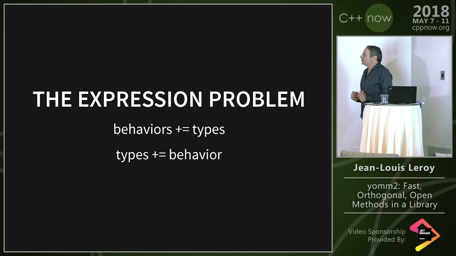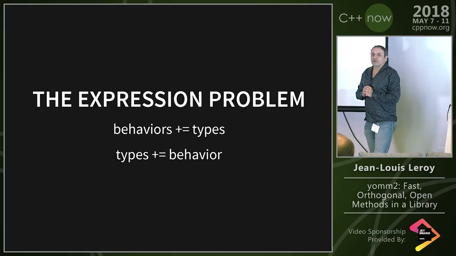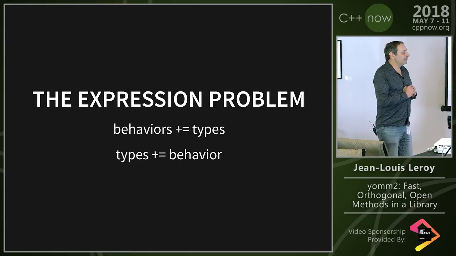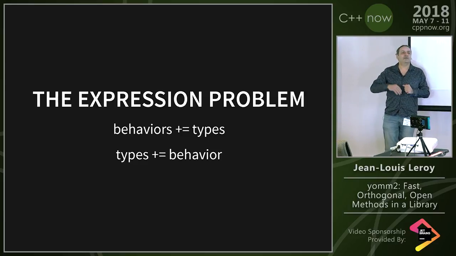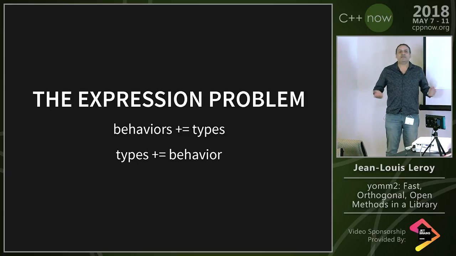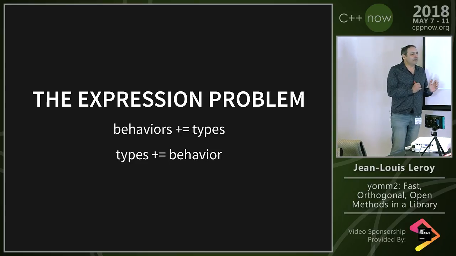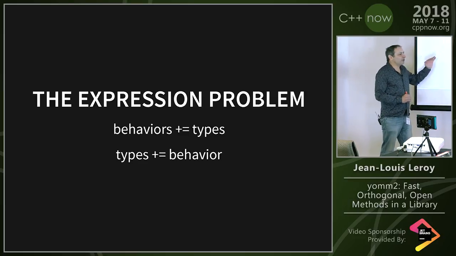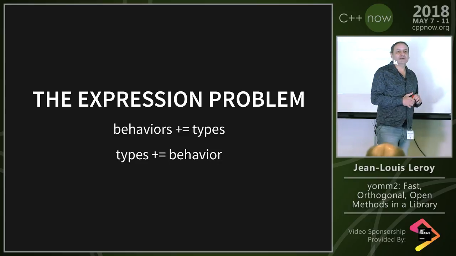We're actually grappling with something called the expression problem. You can Google it, and the expression problem is quite simple. Given a collection of behaviors, you want to add types to the existing behaviors. That is something that C++ does fairly well. You have a base class which defines a set of virtual functions, probably pure, and those virtual functions are what I call behavior. It is easy to add a new type to the system: you simply derive and override the appropriate virtual function. So C++ and the traditional OOP languages do that well. The problem is when you want to add behavior to existing types.